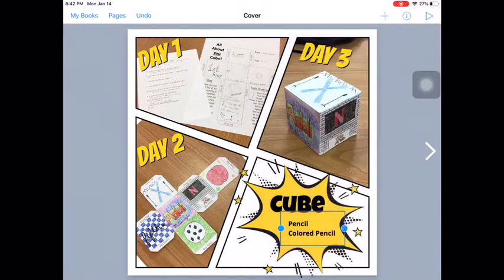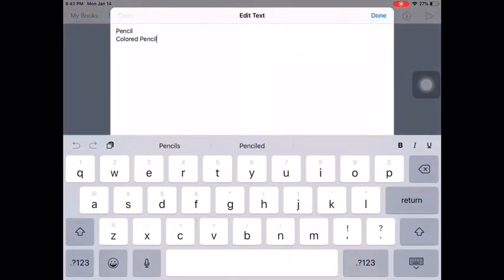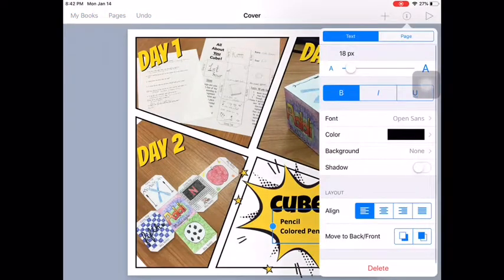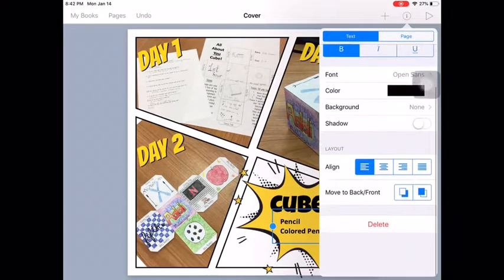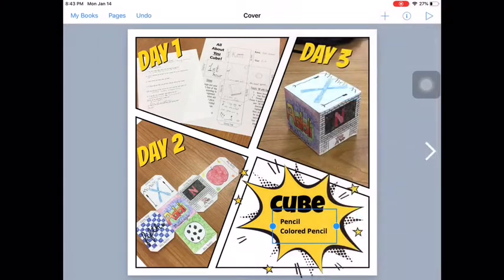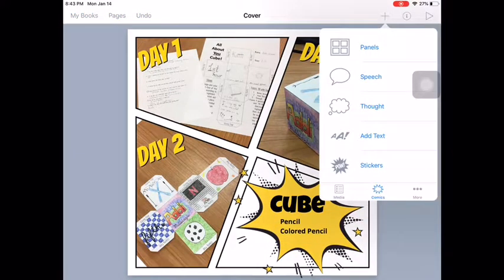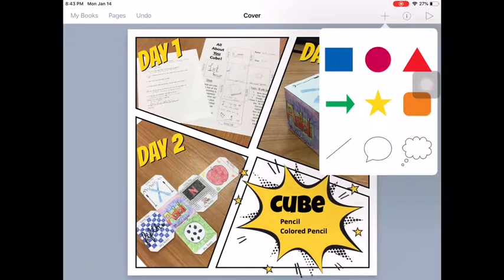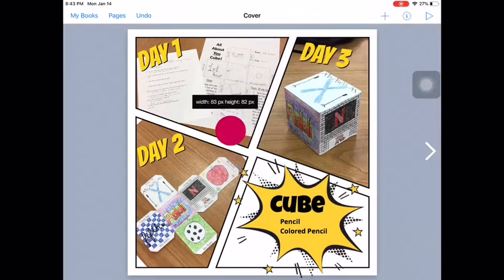Okay. I might do that. I wonder if it allows me to do bullet points. Not that I could see, but what I could do is add in shapes and make my own bullet points, but I need it real tiny.